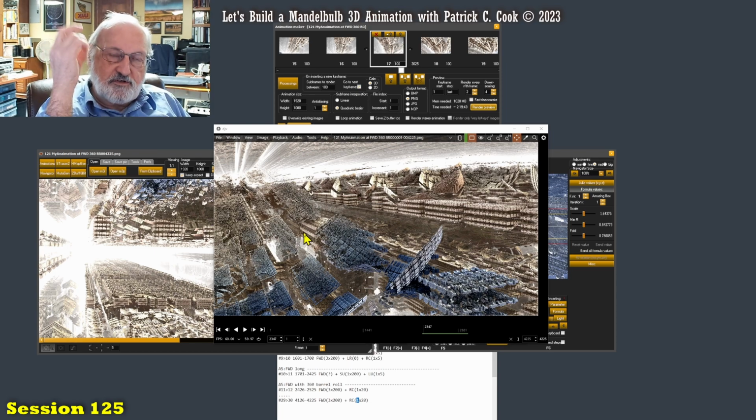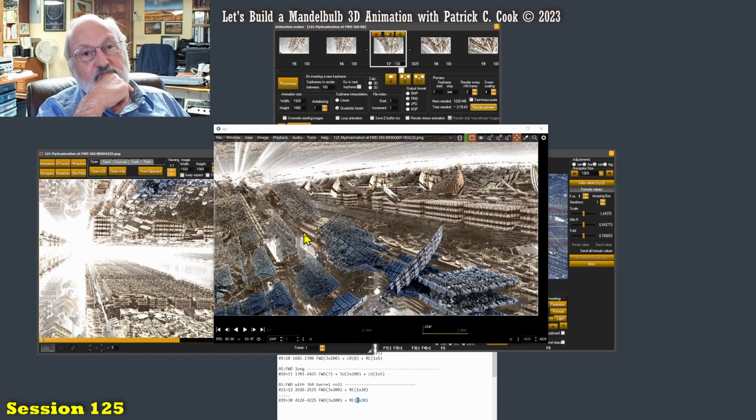This discussion does entail the topics of the DE stop and the ray step multiplier that we had talked about way back in earlier sessions, and then we need to actually apply it to our keyframes. All right, so we're a little bit more advanced here, but that's all right. Let's give it a shot, shall we?